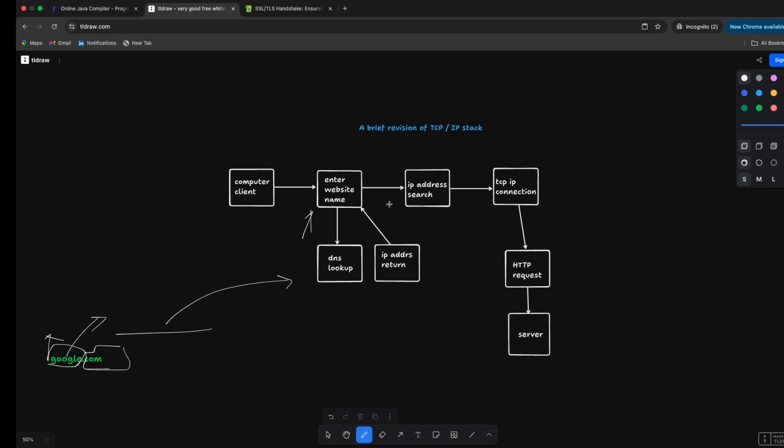Now once we have the IP address, we are going to search by the IP address, and once we have the server in place, we are going to establish a TCP IP connection, right? Once that connection is established, we are going to send an HTTP request to the server, right? Now, in response, the server will respond with different types of files, right?